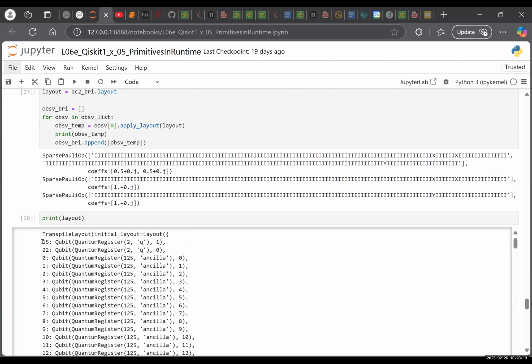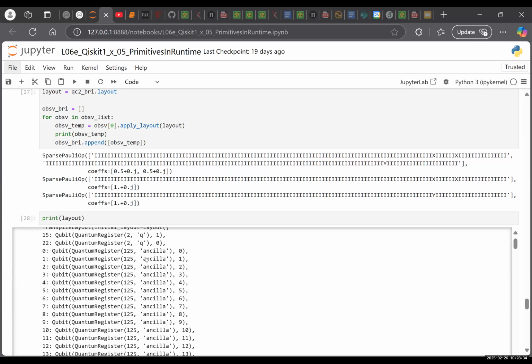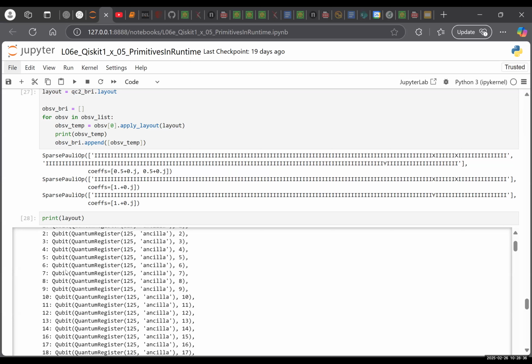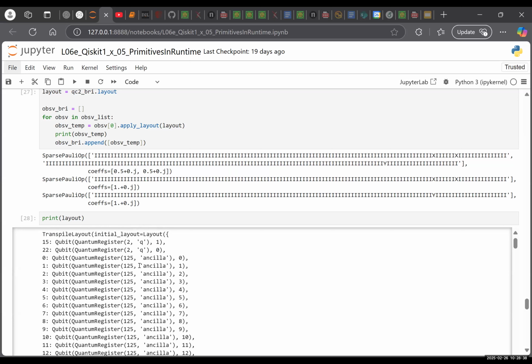These are the two that are relevant. 15 and 22 are the two, right? Qubit 0 in our logical is mapped to this 22. Qubit 1 is mapped to 15. All the rest, they label 0 and they call it ancilla, right? Because they are not used.